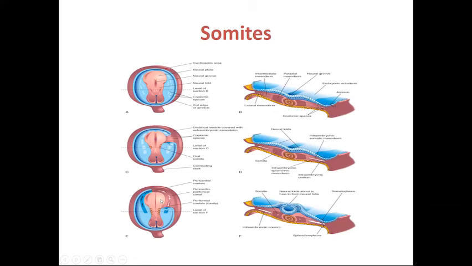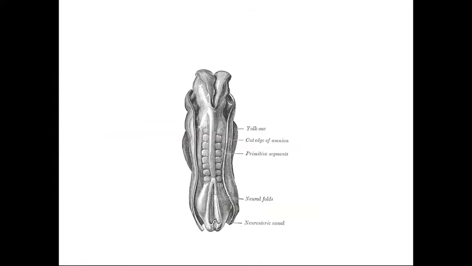See in this picture, the somites start to appear in the midline, and then they're going to extend above and below. If you see this, this is paraxial mesoderm, intermediate mesoderm, and then the lateral plate mesoderm. These are the segments which are formed. This is the notochord, and these are the somites. The somites are numbered starting from the middle, and they extend craniocaudally, and then they give you the time period, that is whether it is a 4 weeks baby or a 5 weeks baby. That is also called the somite stage, because initially there are not so many features which have developed that you can say that this feature has developed. So age determination is done by the number of pairs of somites which have developed.